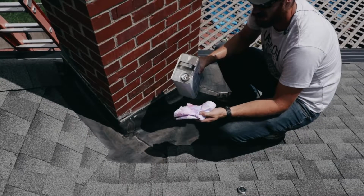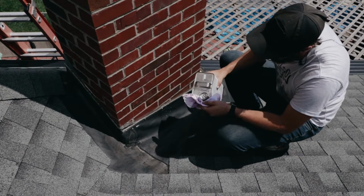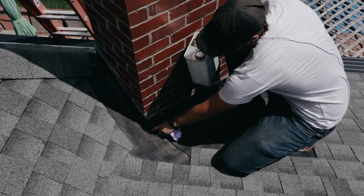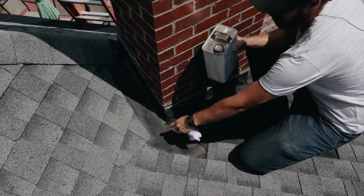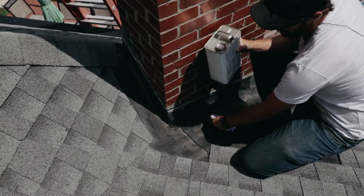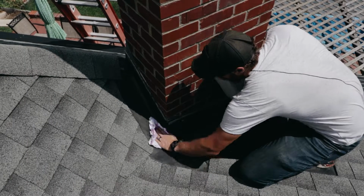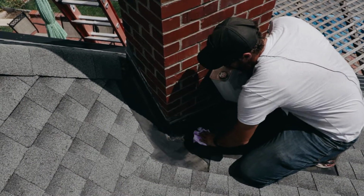All right, so the first thing we're going to do is take our rag and our cleaner. We're going to put it on the rag, get it all soaked up, and then come down here. This is where our hole is, where we're having the problem with the leak. What we're using the cleaner for is cleaning this EPDM rubber up real nice so that we can adhere our patch and our repair to it. So we want to get it all nice and clean. You want it nice and shiny. Clean all the different surfaces.